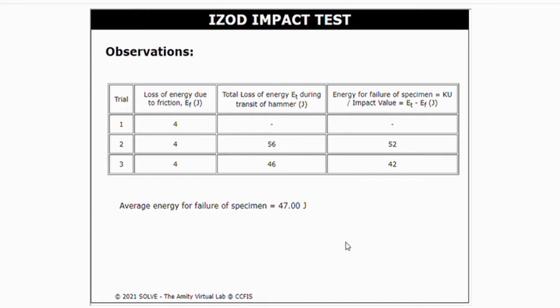In the end of the experiment, we can conclude that mild steel is more impact resistant than cast iron. This is because steel is excellent at withstanding sudden impact without bending, deforming, or breaking. This is due to the toughness of the material.